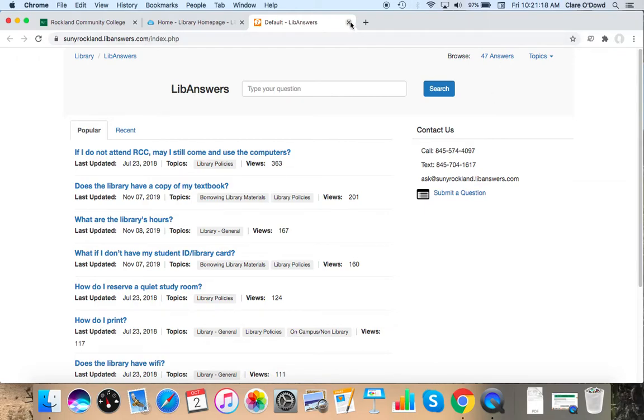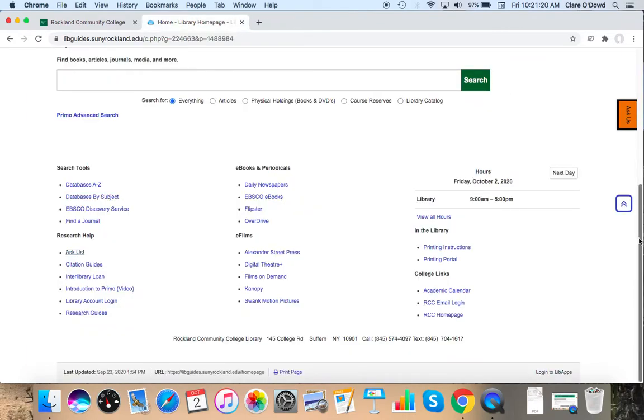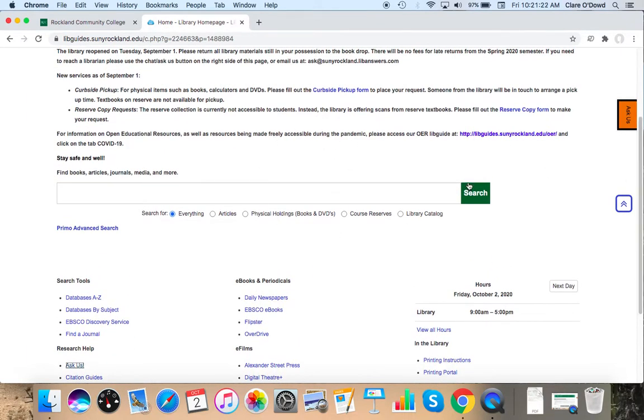Now I'm going to click off of this. To start our searching, we're going to go to this big search bar in the middle with this green button that says Search on it. And this is going to lead us to that first database, Primo, which searches multiple databases at once. It covers a myriad of topics that contain all types of resources, like academic articles, newspaper articles, books on the shelf, ebooks, streaming videos, etc.